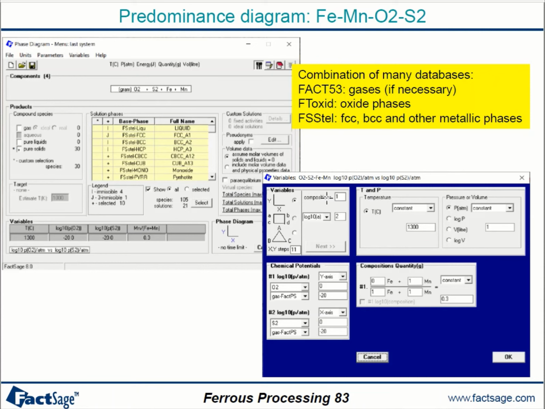So 2, and then we have the only composition variable is only 1, and then next you set the temperature, and then here you see that there's the oxygen partial pressure as a y-axis from -20 to 0, and S2 as a partial pressure from 0 to -20, and then you fix the iron over the iron manganese composition as 0.3, and then say okay.